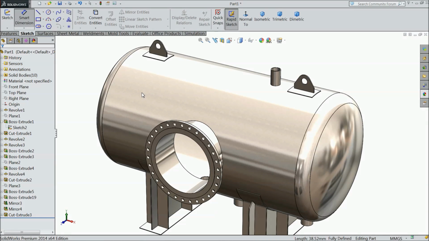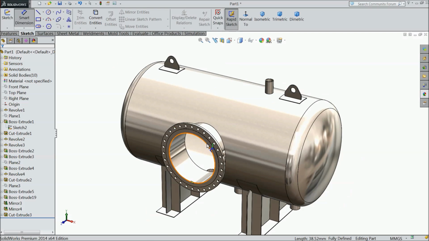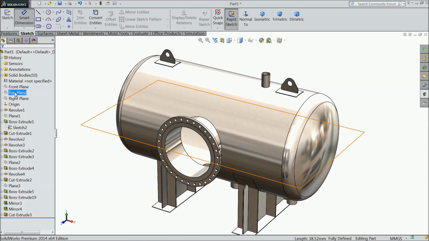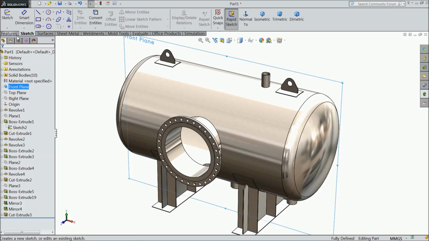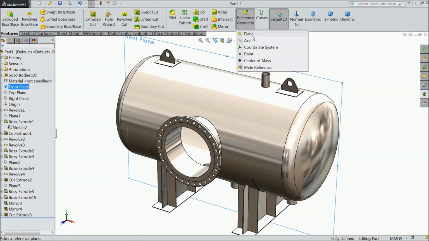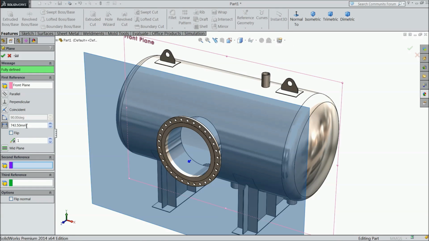Now here we will make some holes for gauges or pressure gauge, there are many gauges in a pressure vessel. So choose front plane and create one geometry just beyond the 650 mm.